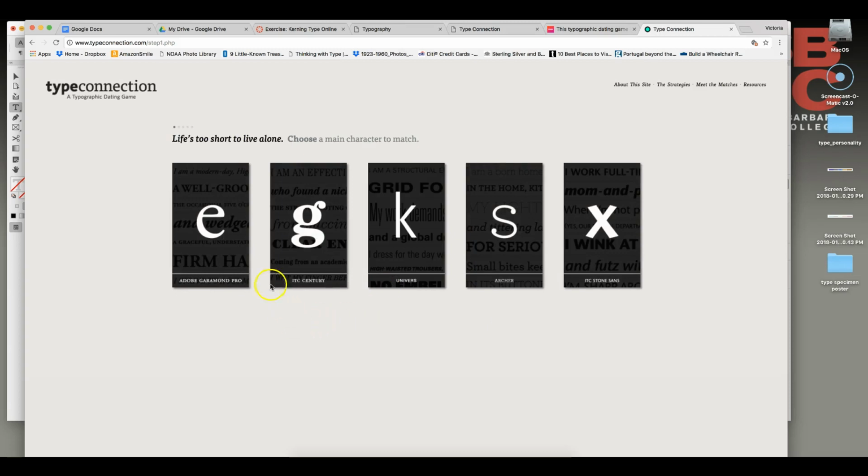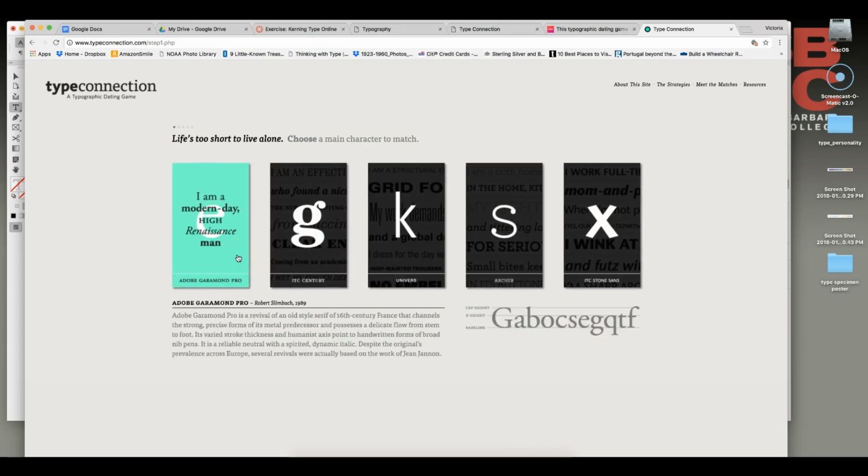And it's funny. And why I like this genuinely is it gives you type history. So who has Adobe Garamond as their font? Nobody picked Adobe Garamond for your specimen poster? Oh my gosh, run out there and go get it. It's like the most beautiful font on the planet. So it tells you it's a serif font of the 16th century, and it describes it to you. It talks about the axis that it's designed on, and the thicks and the thins and the humanistic quality of it, and how the italics look and so forth. And you get the history of the font.